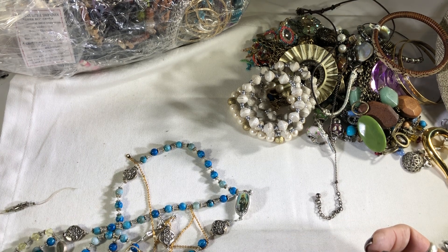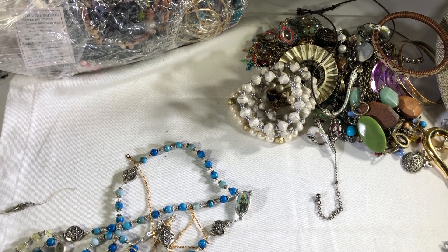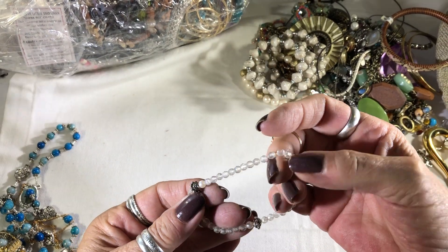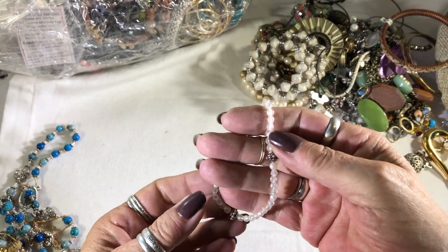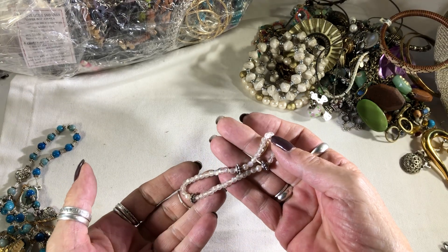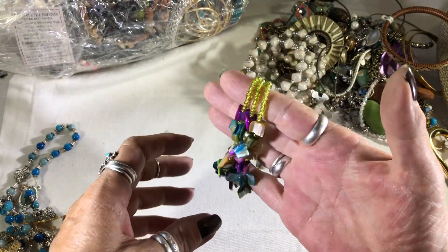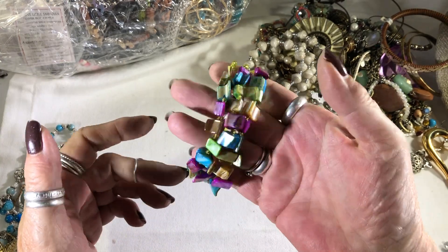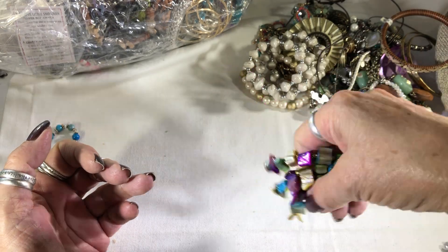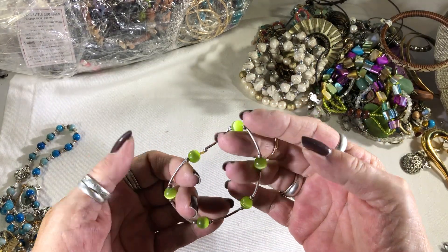Safety pin earrings. It's just stretchy. I think these are just acrylic beads. This looks like a fun stretchy — in fact, I might pair this with a necklace I have that would go with it perfectly, same colors. I think I have two of them. This stretchy is pretty sharp.